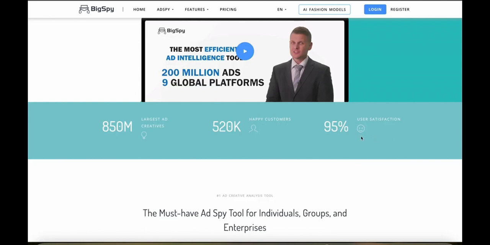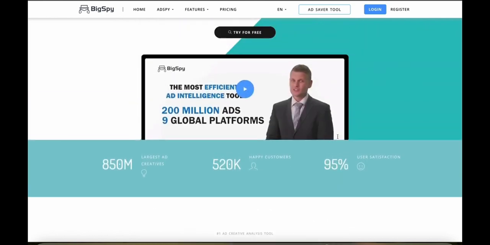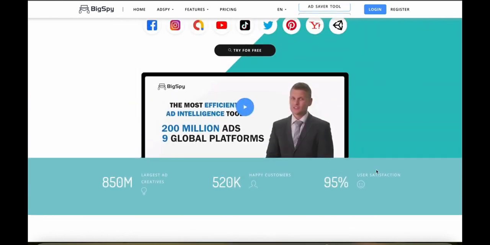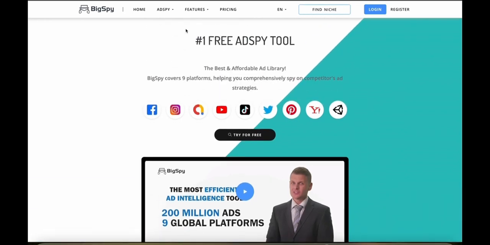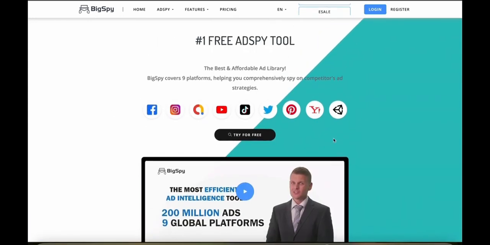Users appreciate the breadth of data that's available and the ease of use with which you can analyze trends and competitor strategies. But some users have complained that they'd like to have mobile app support so they can do direct e-commerce integration and also just view their analytics on their phone if they're not at their computer. BigSpy overall is a standout tool for anyone who wants to enhance their advertising strategies as a dropshipper.